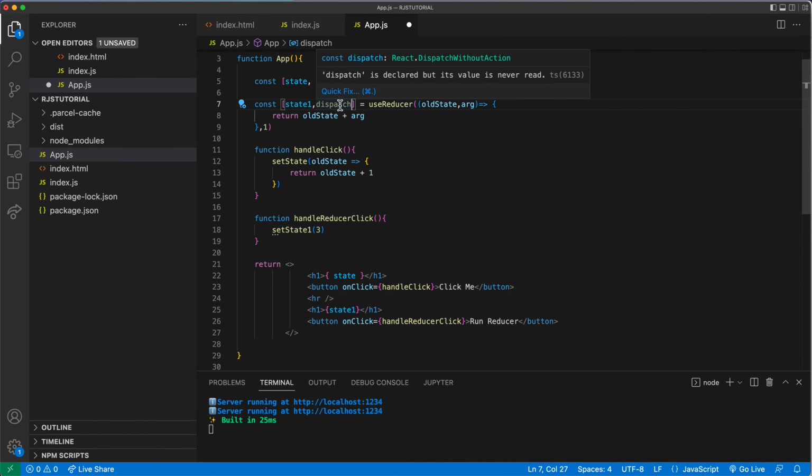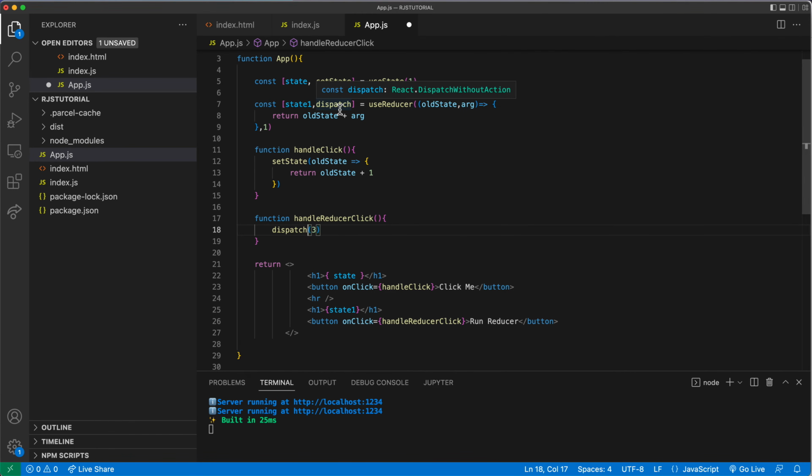That's the convention. And then you call that function dispatch here. Again, that's usually the convention. And then this second function here, this first argument that we passed, which is the actual function we use to change the state, that's what we call a reducer.